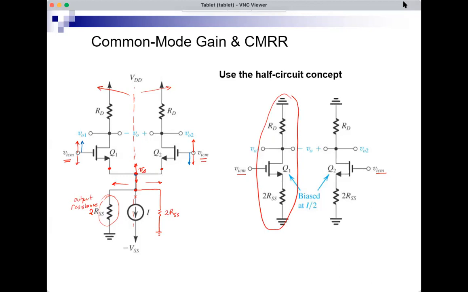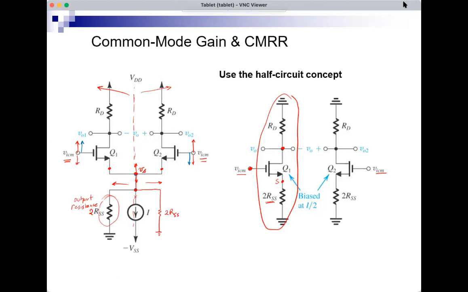That's, again, a circuit where I have a MOSFET with input at gate, output at drain, and RD between the drain and the supply. However, here the source is not grounded. There is a resistor, 2 RSS, between the source and ground. And we know what this circuit is. This is a common source amplifier with a resistor between the source and ground, and we've seen this, and we have a set of formulas for that.